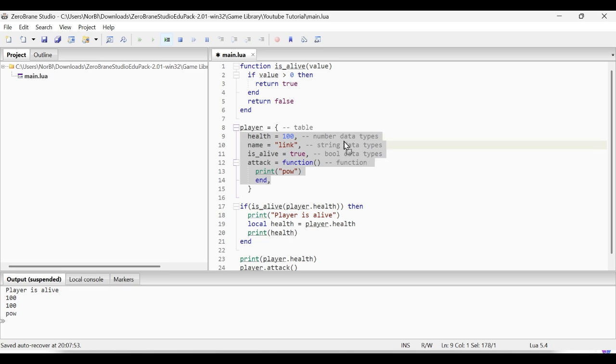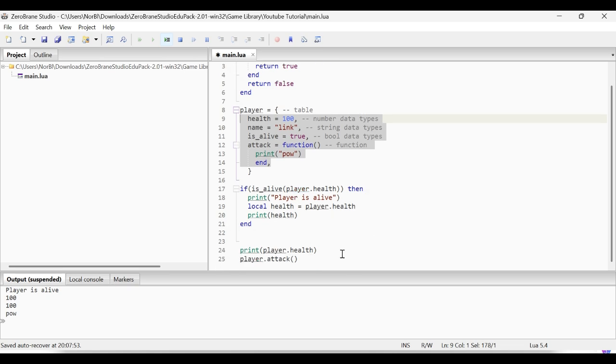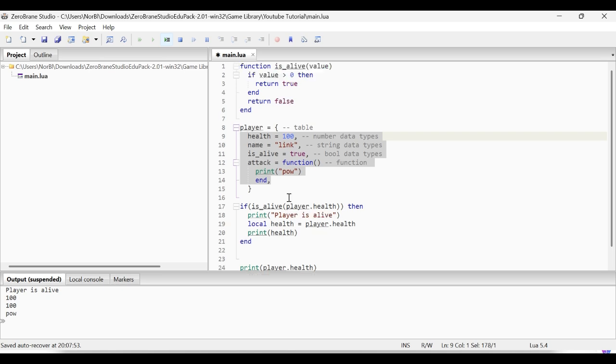There are more that you can use in Lua, but these are the ones that I've mentioned so far. We talked about how to print variables, and yeah, we pretty much covered the basics of how you program in Lua.